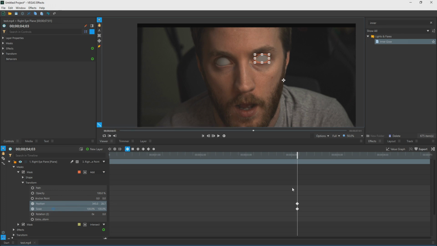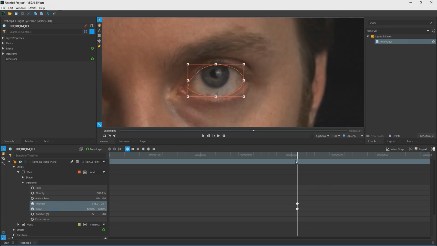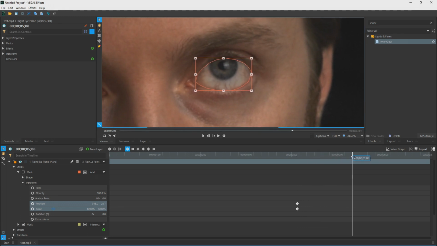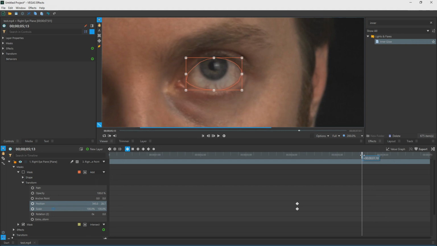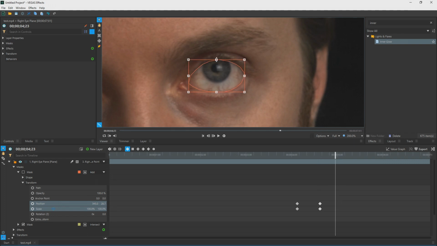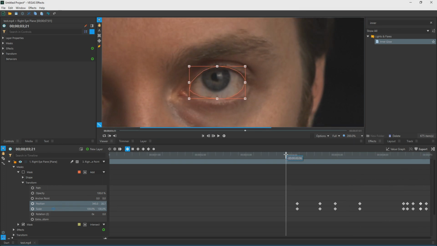Now click one of the little circles to the left of position or scale and that'll add your first keyframe. You could also add any other keyframes you want at any time if you hold Alt and press the letter T on the keyboard. So now you're going to slowly drag your cursor forward or back, whichever way you want to go, and then make micro adjustments to the mask depending on the way your eye moves. If you hold Control and Shift and then click and drag a point, that'll easily allow you to adjust the shape of the eye, and it'll also create a keyframe whenever you make a small adjustment like that. So go through and try to make that as accurate as possible.